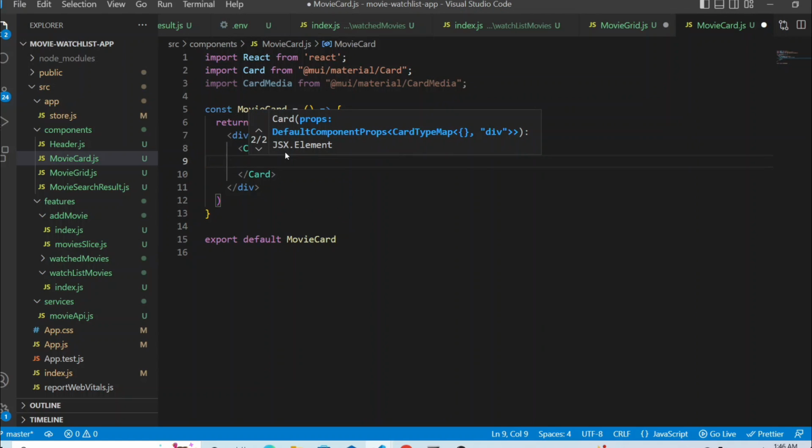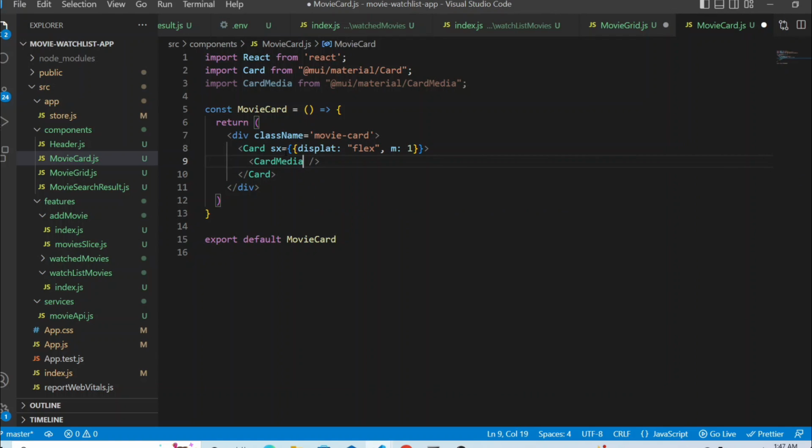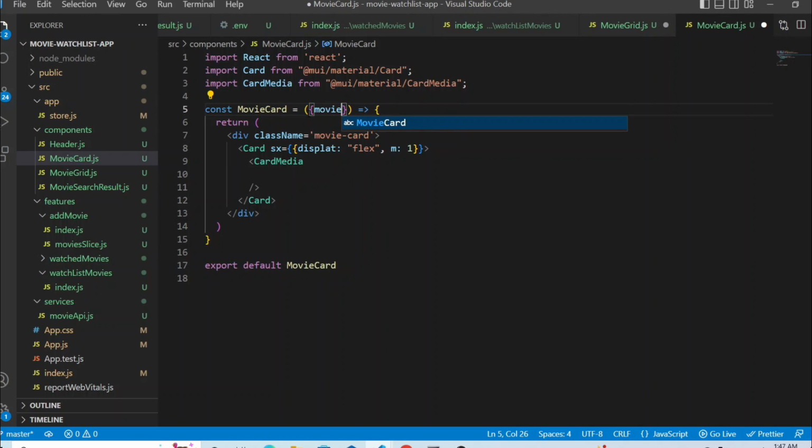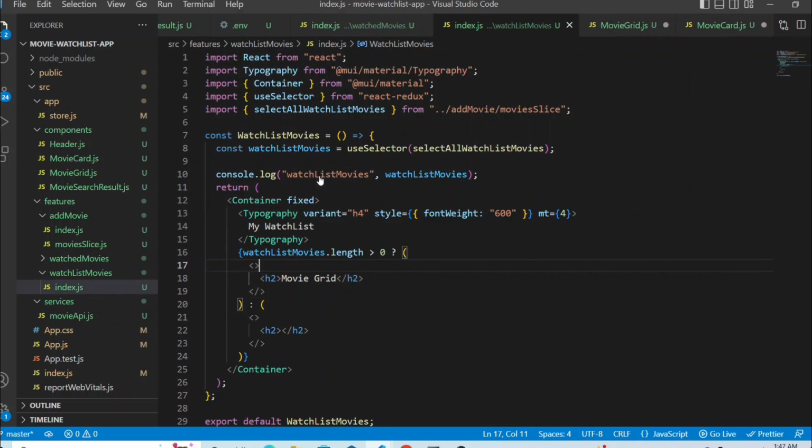Then we are going to have a card media, and this movie card is going to accept first movie. Okay, then we are going to have this component. I'm just going to copy from this movie search result.